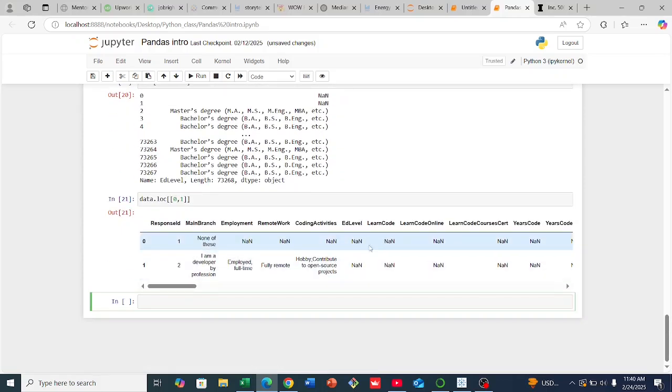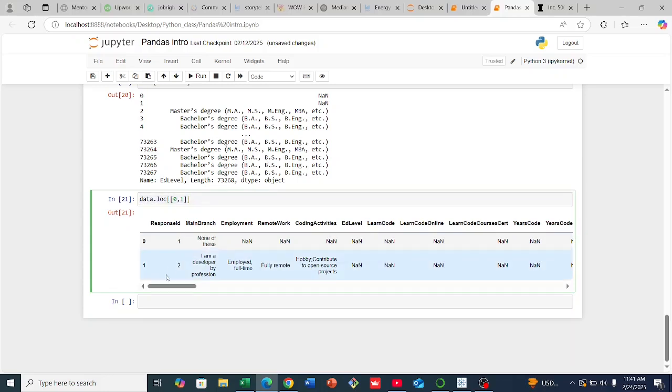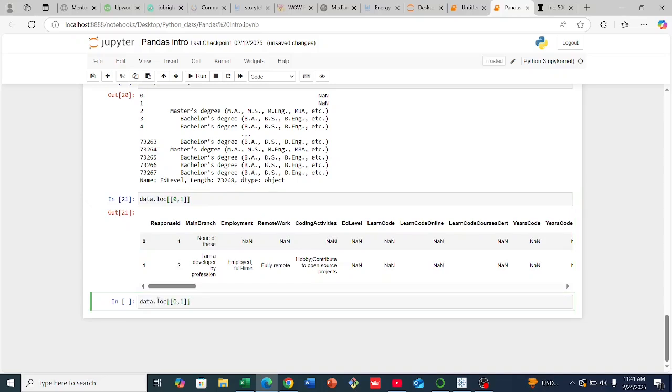Okay, so with this, we've been able to grab our first row and our second row of our data frame. If we want to grab those first row and second row for only the education level columns, we can also do that. I can go ahead and just copy this because we'll be modifying this code. So let me paste this here, and all we have to do is, after our list for our rows, pass in a comma and add the name of the column which you want the rows for.